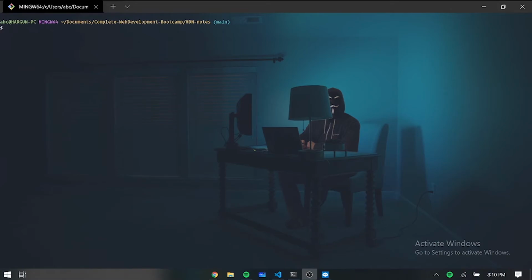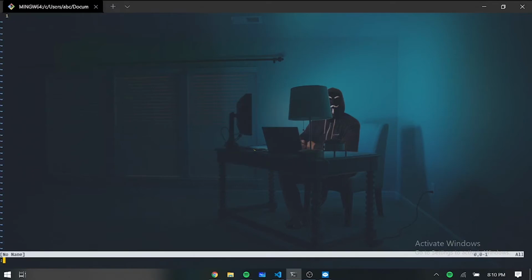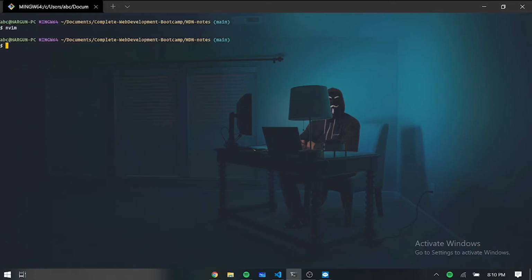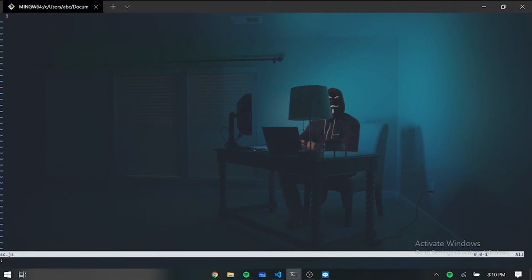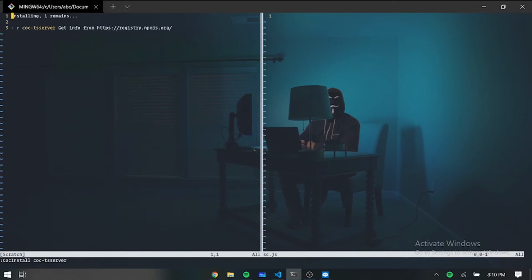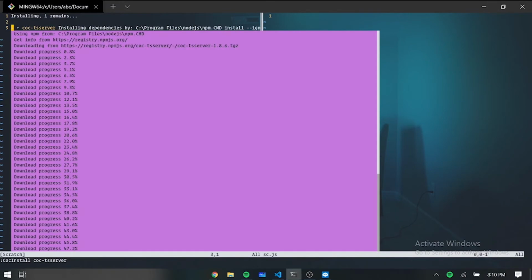So I have Node installed on this machine, and I'll access coc here. So I would create a JavaScript file here, with nvim sc.js. So here you can run CocInstall, then write coc-tsserver, and then it would be installing coc-tsserver.